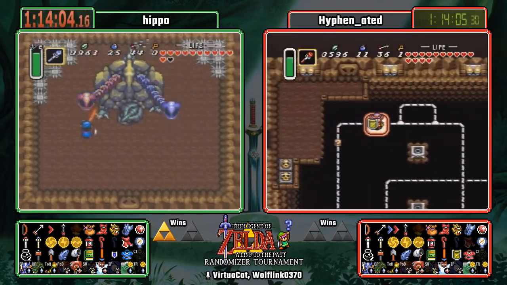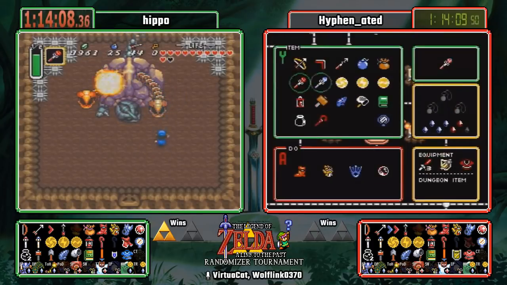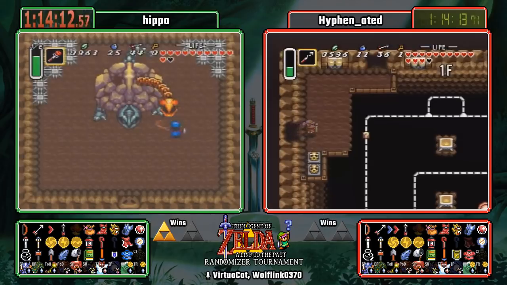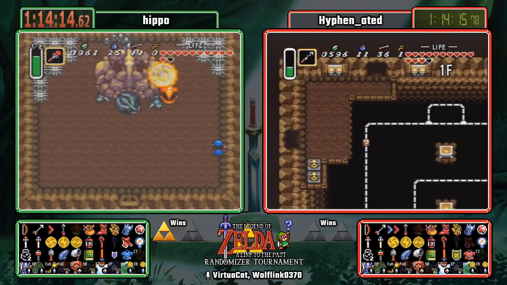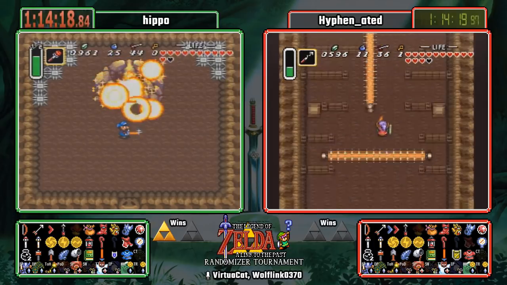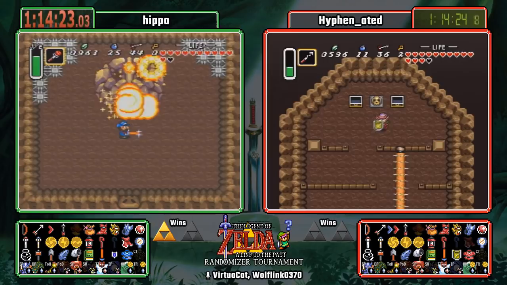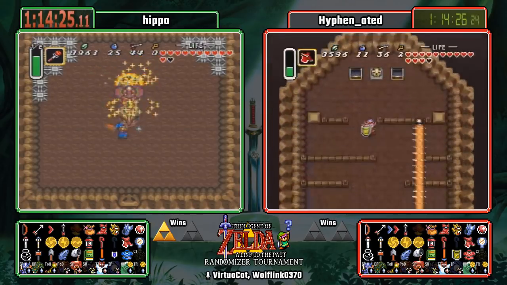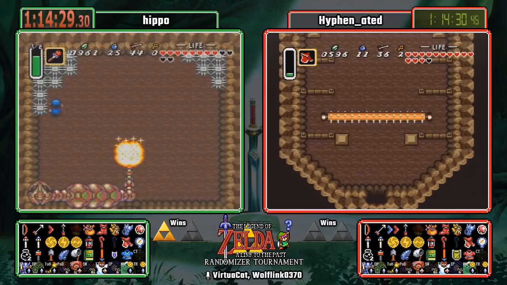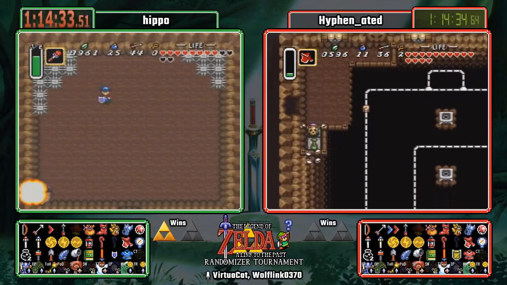Alright, here we go. Trinex fight. And a textbook Trinex phase 1. Let's see if we can get the quick kill on phase 2 here. Needs to double hit with the spin. And does it. Very nicely done. And pulling on the spikes.